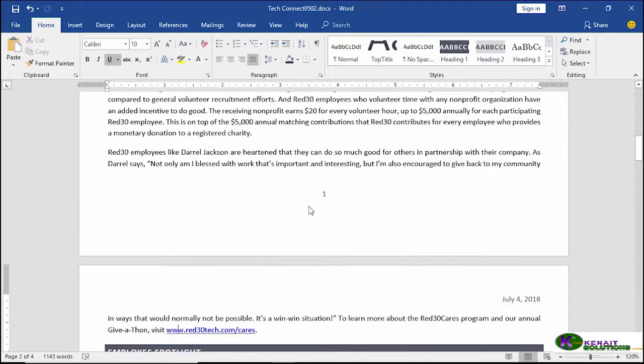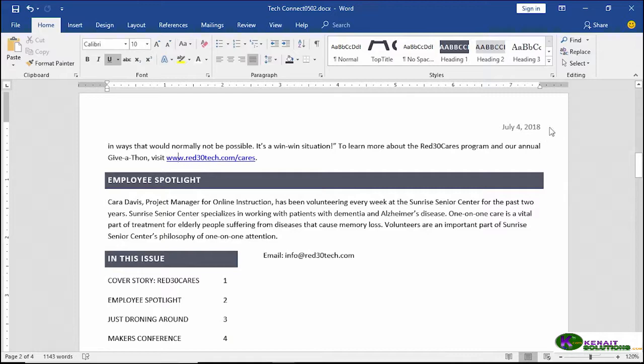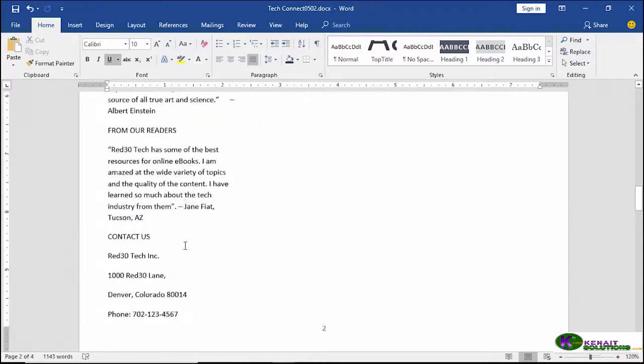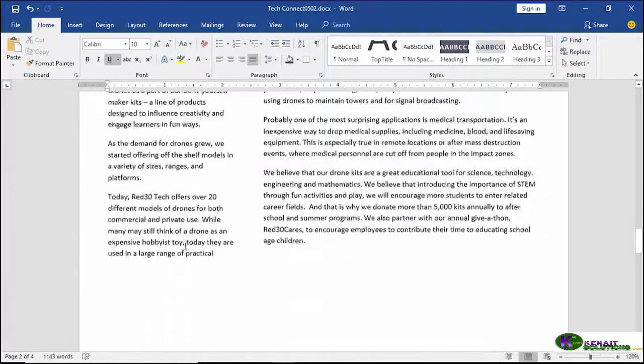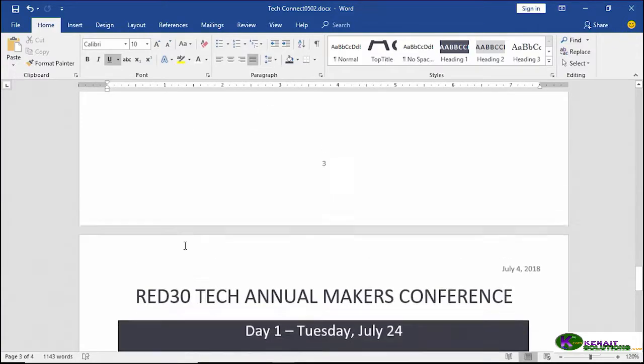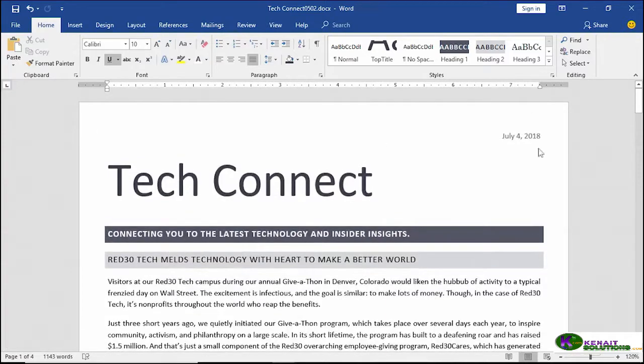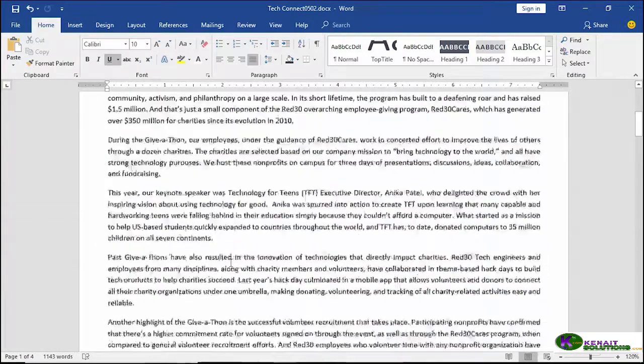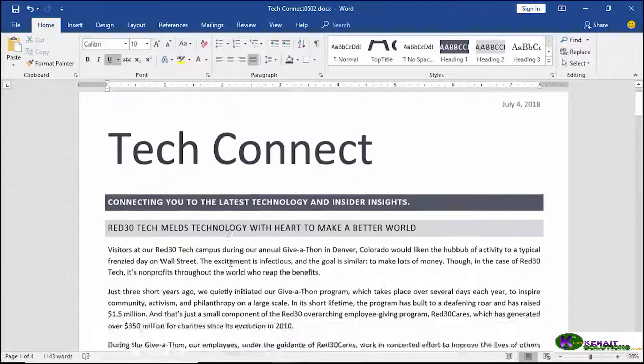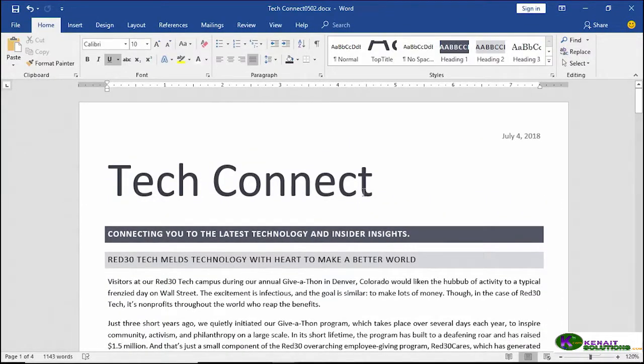We're going to see what it looks like for page numbering and the date in the top right-hand corner of every single page. But what if we don't want it on page 1? It's more of a title page, and we don't want to see the date up here, or we don't want to see the page numbering on the first page. There is an option for making the first page different.